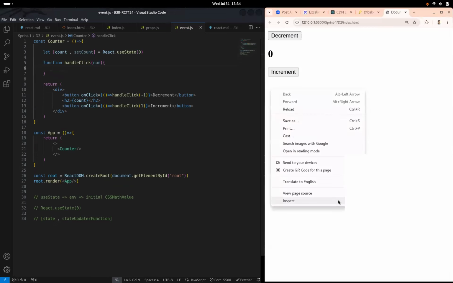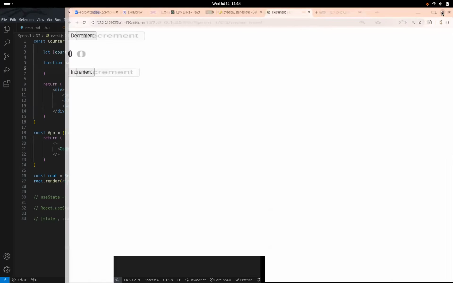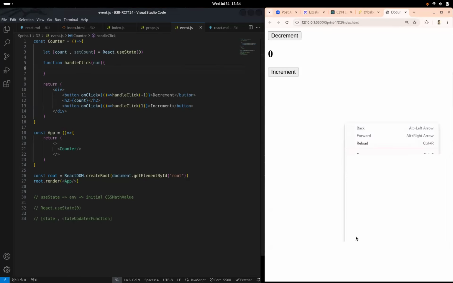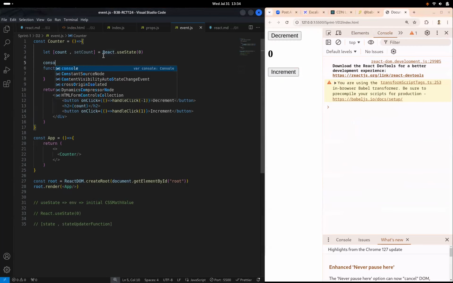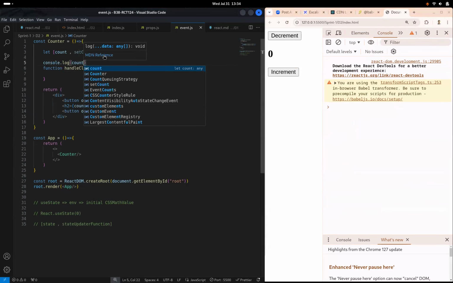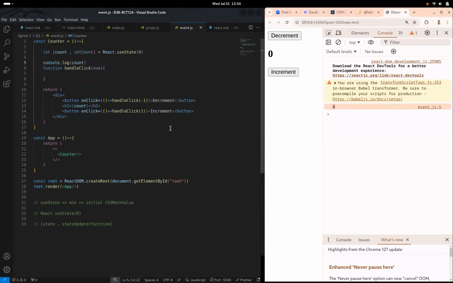But for now, if I inspect, inspect is already open. If I inspect this in the console, as soon as the page renders, what I want to do is just console.log the count, right? So what am I getting? An output, 0, right? So for now, you can think of it as let count equals 0 being defined.